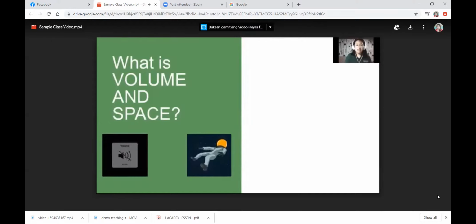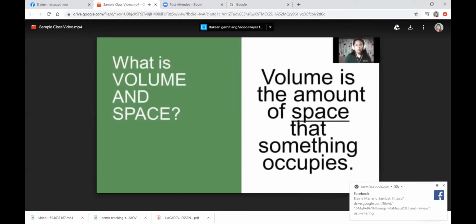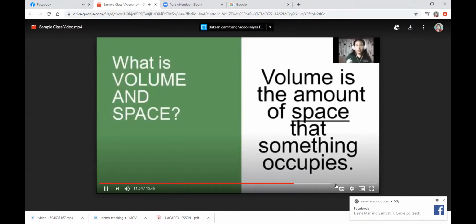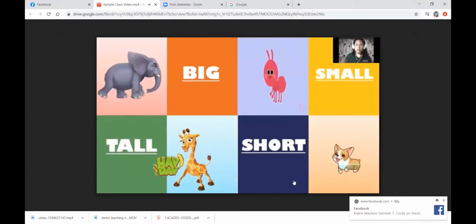Actually, it's not the volume and the space that we are talking about. When we say volume, it's just about matter. Volume is the amount of space that something is using or something occupies. Earlier, I had an example for you: the air that we breathe.